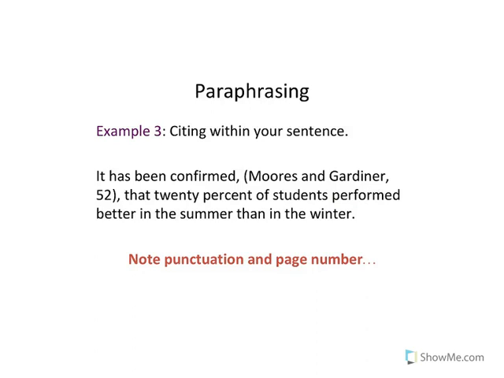Example 3, you can cite this if you're paraphrasing and you can embed it within your sentence. It has been confirmed (Moores and Gardner 52) that 20% of students performed better in the summer than in the winter. Okay, just like an embedded clause, you're going to put it within your paraphrase sentence.